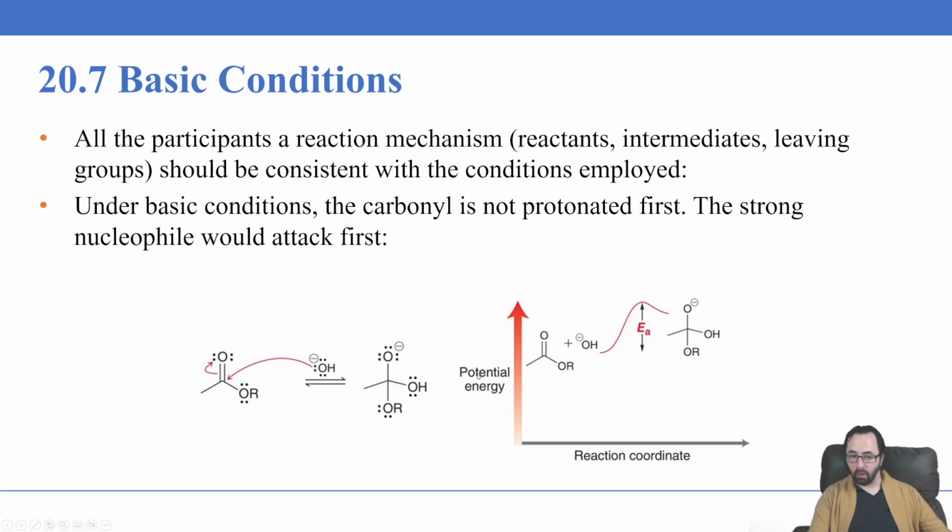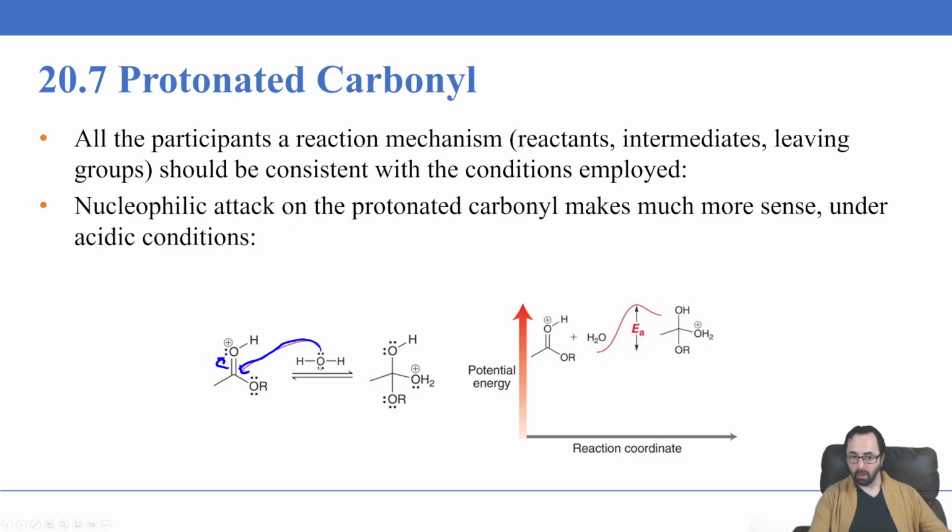Now, if you're doing this under basic conditions, the first step will be the attack of the nucleophile. First of all, hydroxide is a much better nucleophile than water due to its negative charge. And so that's going to allow this reaction to occur more easily. When we go back to water here, water is not a great nucleophile. It doesn't have a negative charge. It's not as prone to attacking the carbonyl as well.